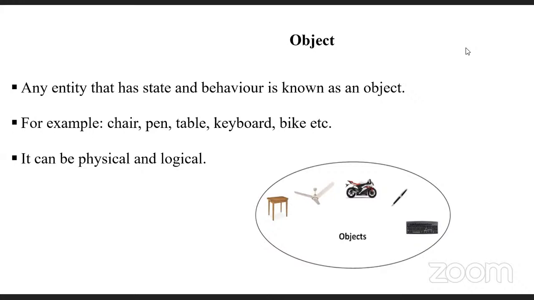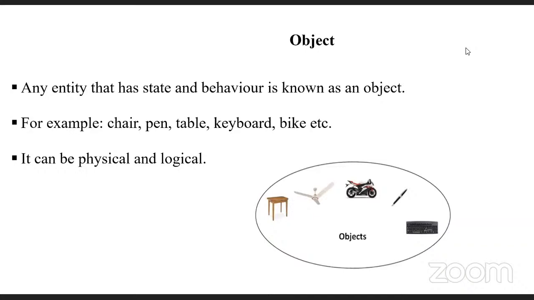Let's take an example. I'm taking one object as student. What are the student's properties? A student can have name, age, color. That is called properties of the object. What is the behavior? What can a student do? A student can run, write, walk. That is called functionality of the object. So object is a real-time entity containing state and behavior. That is called as object.